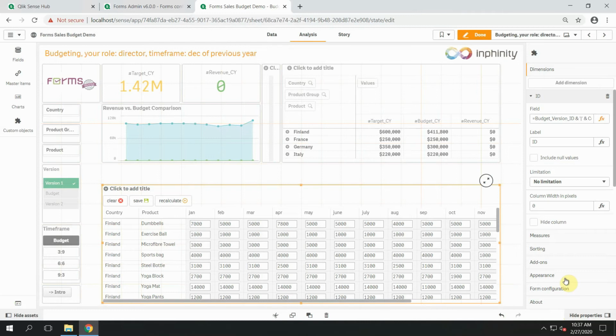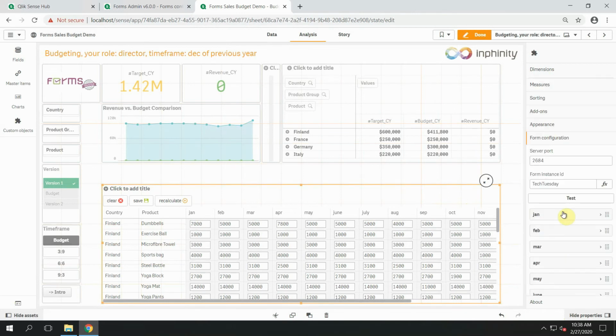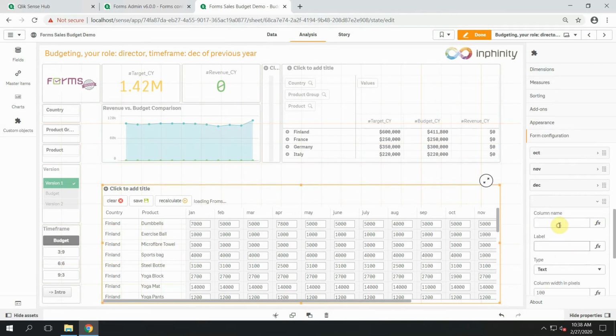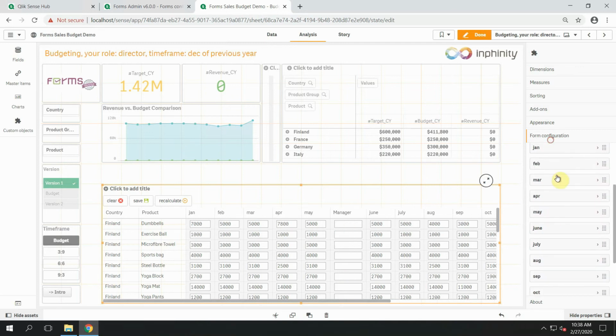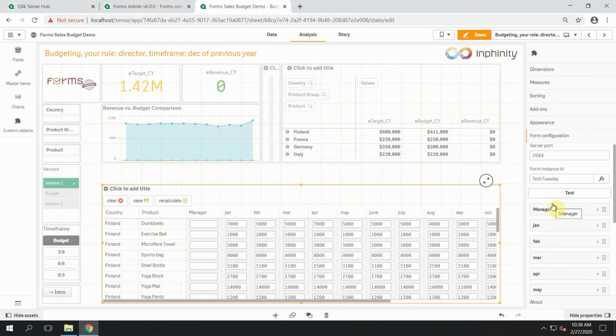The main difference between database and XML data storage is that when you use an XML file as a data storage, all fields you add to your form object will be created automatically. So I can create a new field, manager, it's going to be text, and I want to have it somewhere in the beginning. And when I use a form instance ID connected to an XML file, I can simply input my data to this new field and it's going to be created in the XML file.